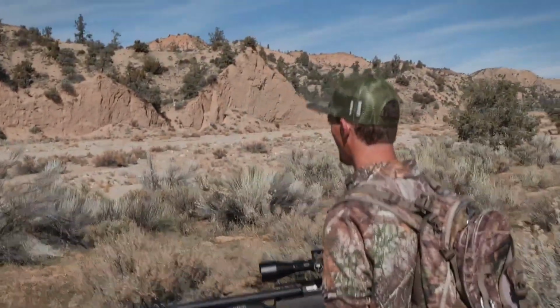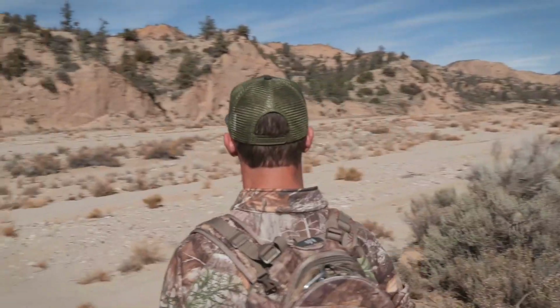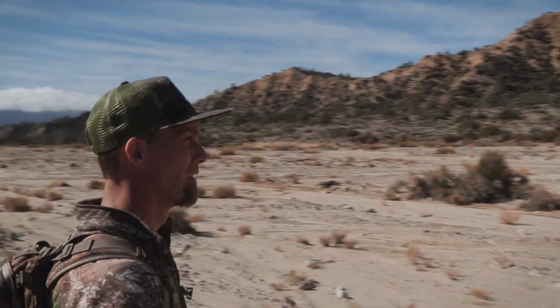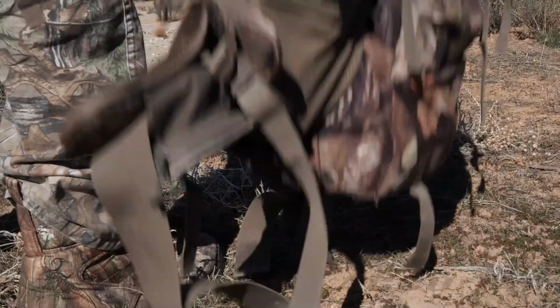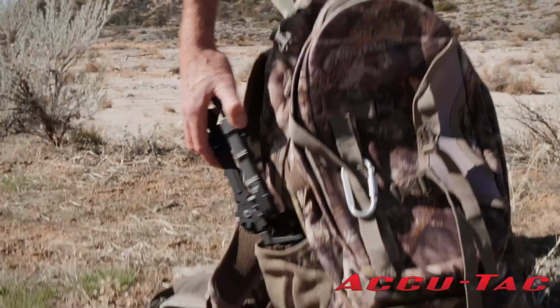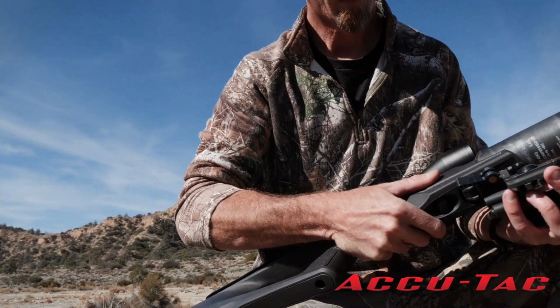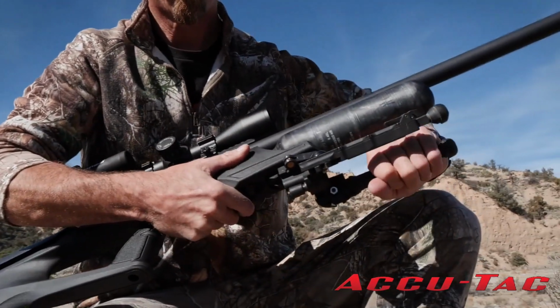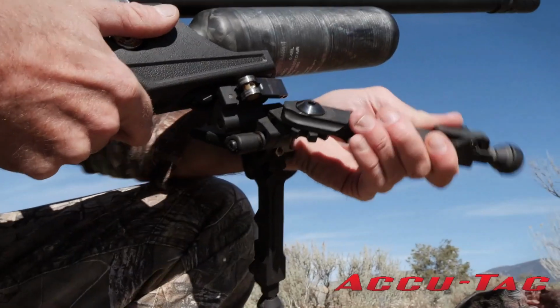After about a mile of walking, I came to this bluff that overlooked a dry creek bed. My plan was to head through the creek and up into the mountains on the other side. Hopefully I could get some luck on some jackrabbits moving up the hillsides.